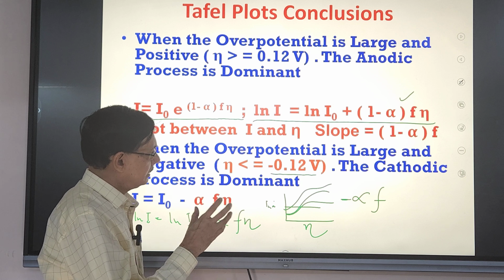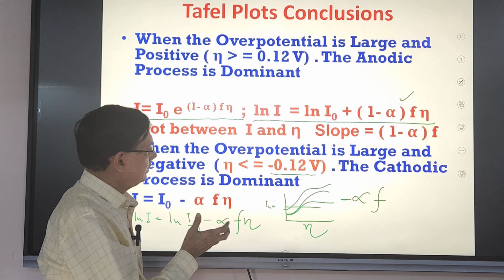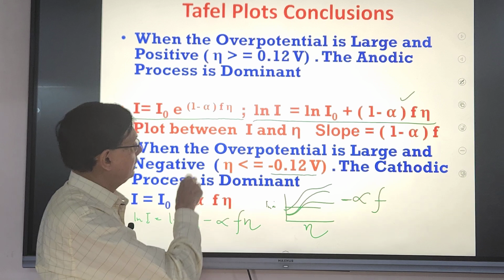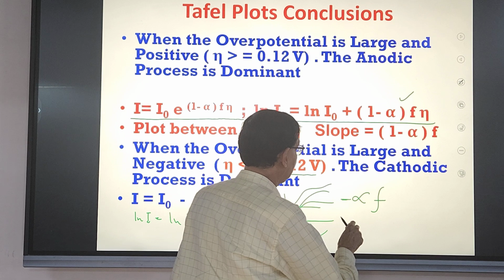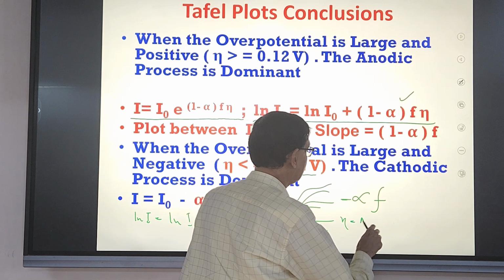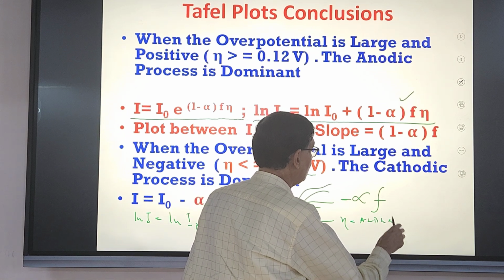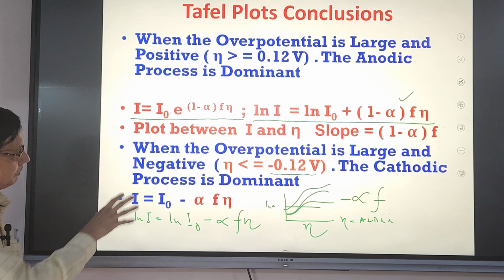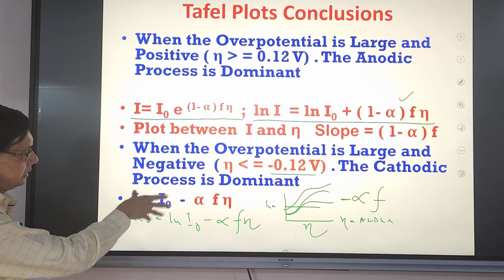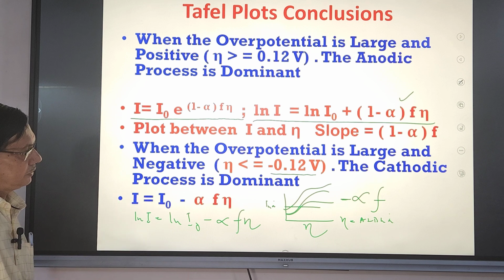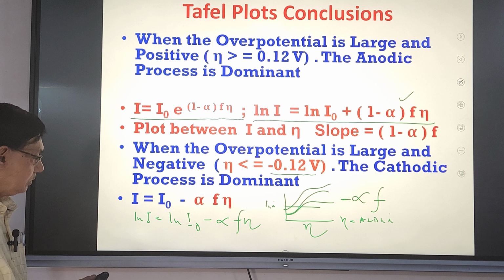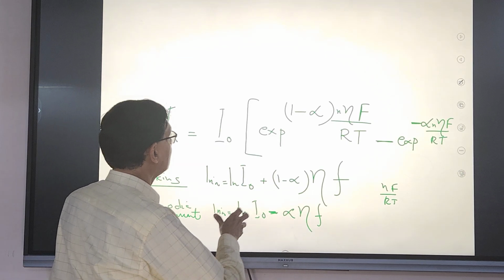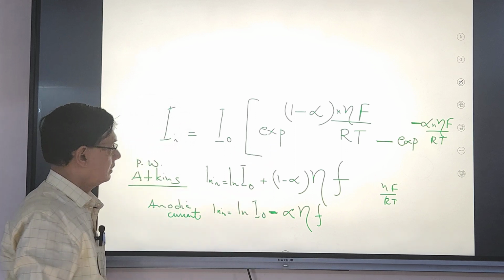Now again, you may think about why there is a difference between that formula, that is, one formula I have seen, eta is equal to A plus B log of I. I am coming to that point also. So that is different, but basically this is the simple plot of the Butler-Volmer equation. Now if I just think of this plot.